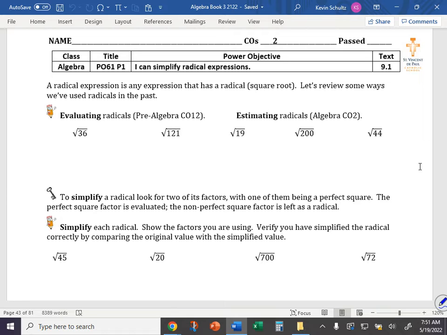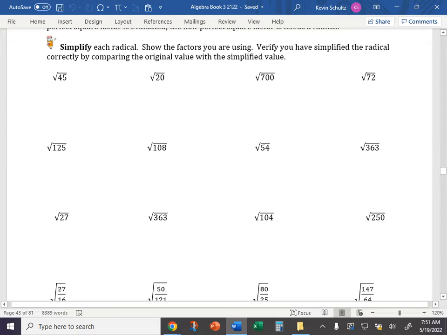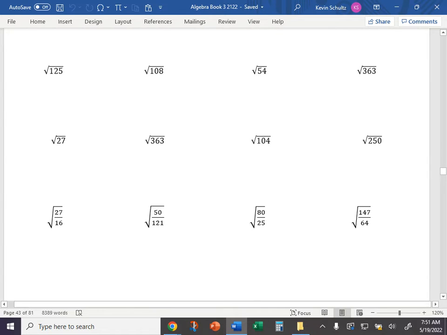So where we are: simplifying these square roots. We talked yesterday about how a calculator will only help you to a point on this test. It can help you check answers, but as far as getting to the answer, you need to rely on your knowledge of factors and perfect squares and how to simplify these. We did the first row together. So let's pick 2 from these next 8 so that you have a chance to practice yourself, and then we'll talk about fractions and things like that. Give me one from the second row that you'd like to do.